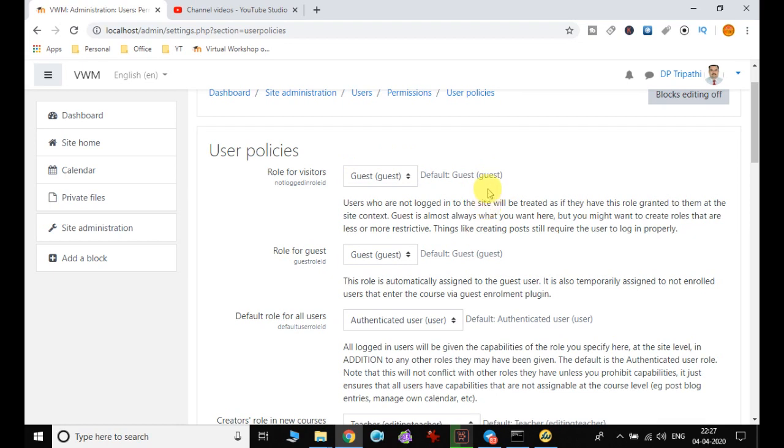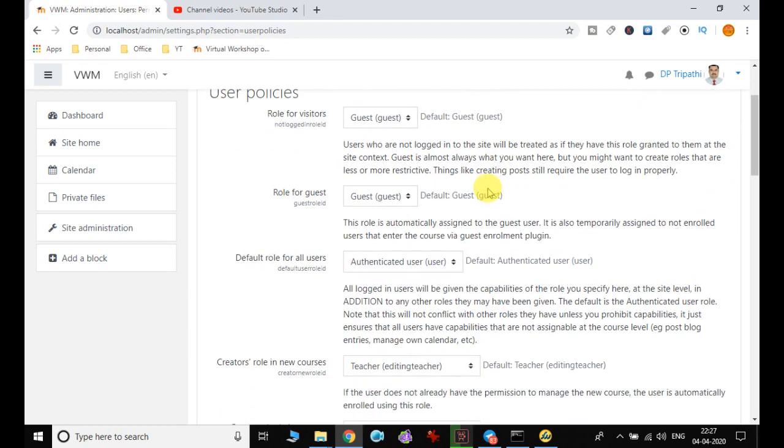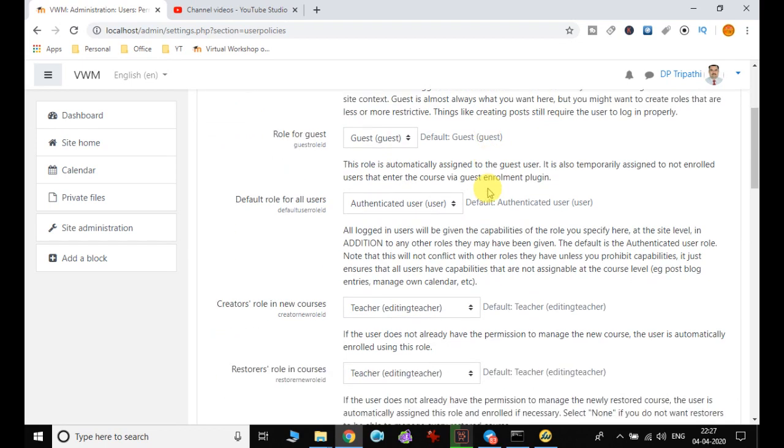So this is the user policy. And what will be the role of guest? Generally it is automatically assigned to the guest user, and it is temporarily assigned, it is not a fixed one. And guest can only see the content, just like an end user. The default role for all users will be the authenticated user, meaning all the users who are going to log in have authentication.